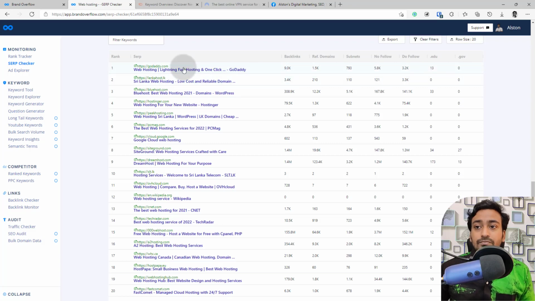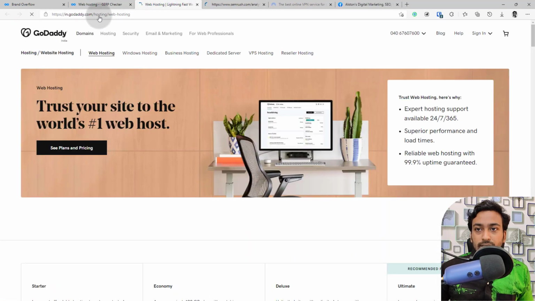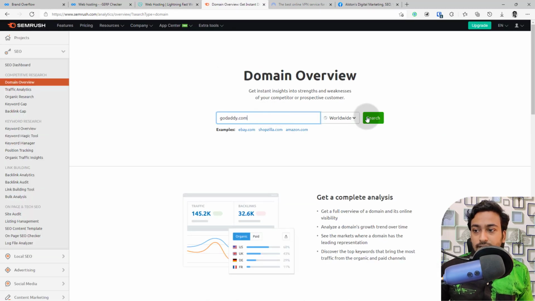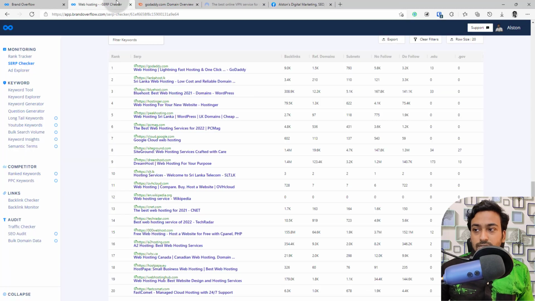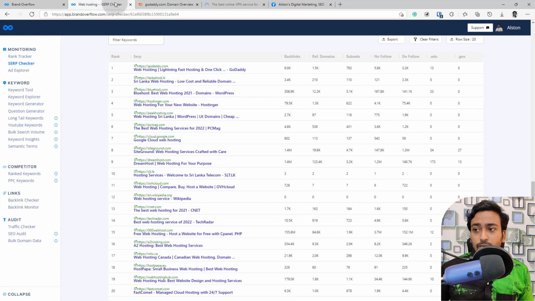For example, you can see for GoDaddy it's still showing around 9,000 backlinks, which, sorry about that, I don't believe is actually the case. If I open up GoDaddy in SEMrush and do a check to see what kind of backlinks they have, let me wait, and you can see there are a lot of backlinks, but for some reason they are showing very few. That is the reason I still don't use their backlink data or the keyword competition score, which I will explain when I'm explaining the keyword research tool.